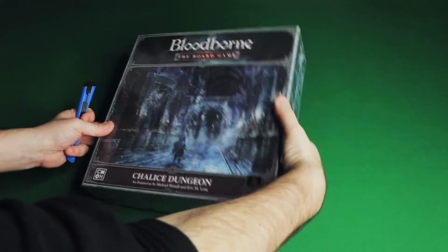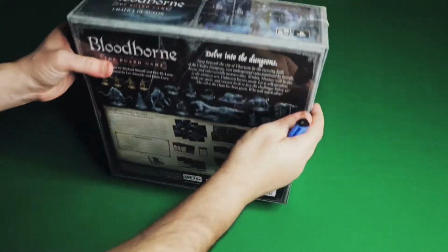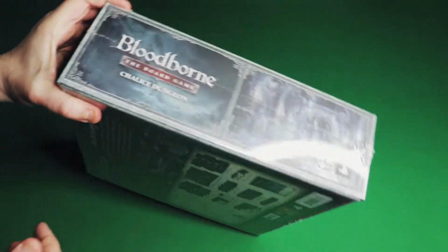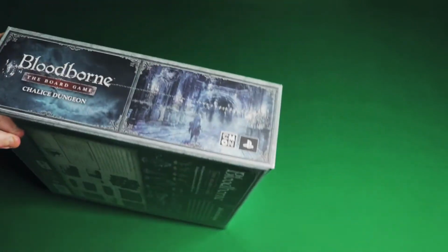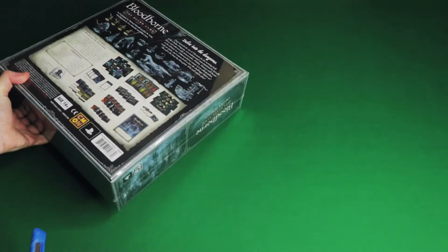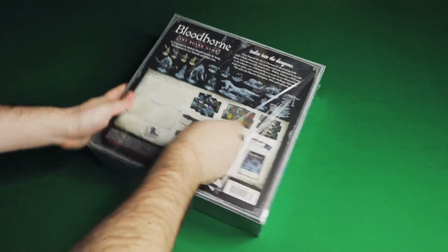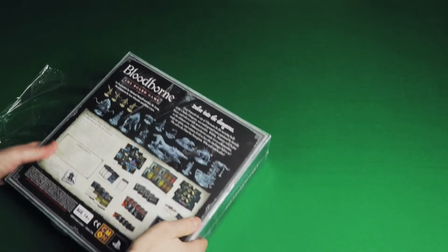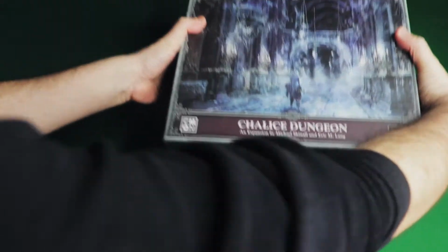So this is the Chalice Dungeon 1. Here we have the back. I haven't been showing you the sides, but honestly, there's not much to see. They kind of replicate the cover here, and all of the art is the same on all of the sides. All for horizontal storage. They don't want you to store this vertically, which is probably what I'm going to do, just to spite them. Alright, I'm just talking nonsense. There we go. Bloodborne, the board game, Chalice Dungeon. Let's dive in.